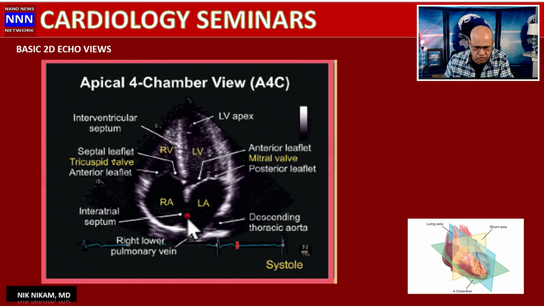More often we see some defect here, but that doesn't mean everybody has an atrial septal defect. I will show you where we can see this a little better and actually measure the flow in the subcostal view. These are the mitral leaflets. So this is the anterior leaflet because this is the anterior wall. So here's the anterior leaflet and here is the posterior leaflet, and these are the chordae tendineae attaching to the papillary muscles. Here's the left atrium, and you can also see the pulmonary veins draining into the left atrium.